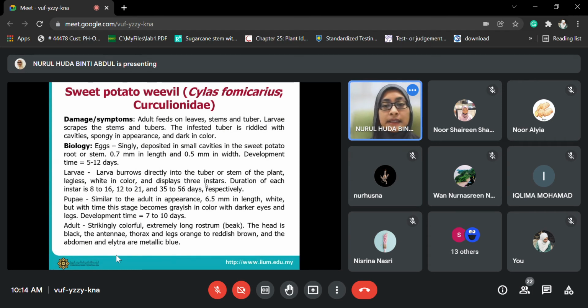Cumanya dia warna putih, and then mungkin there are certain parts macam like wing yang tu part tu tak develop lah, but the main characteristic is almost similar like adult. And for the adult, they have striking color. Okay, striking meaning that there are some colors yang mungkin bright in colors like yellow, red.